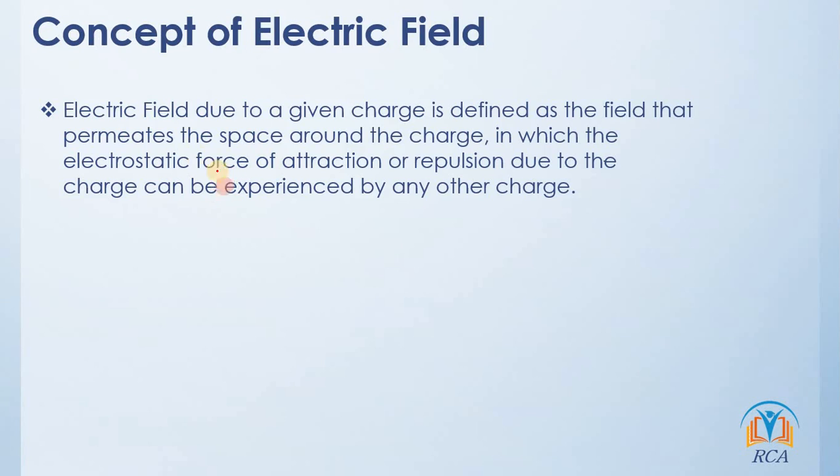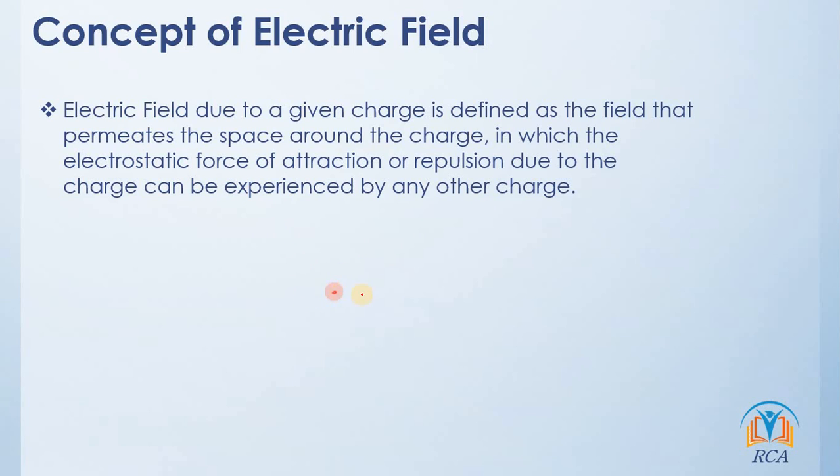Now, what is electric field? It is due to a given charge, it is defined as the field that permeates the space around the charge in which the electrostatic force of attraction or repulsion due to the charge can be experienced by any other charge. Now, what is meant by all these technical lines?